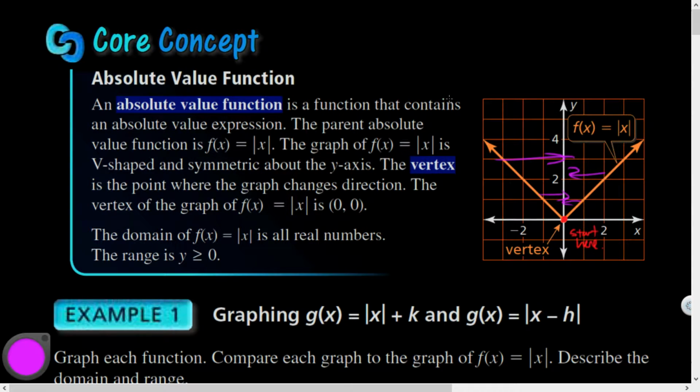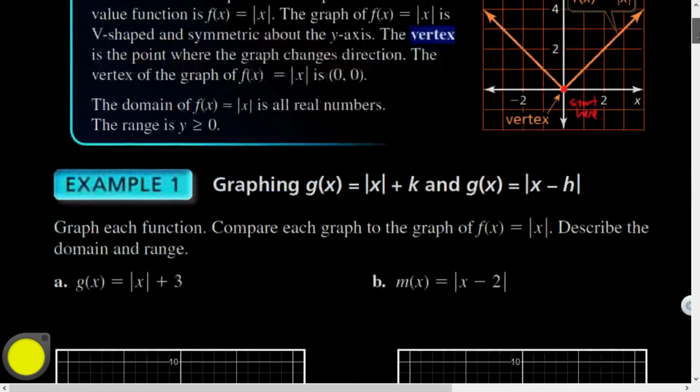And if I smushed this graph, notice it would only get smushed to these points, right? And it would go up forever, so it would get smushed all there, but it wouldn't have any values that were negative. So the range is only positives and 0 are the possible y values. Question, comment? Okay. All right, let's check this out.